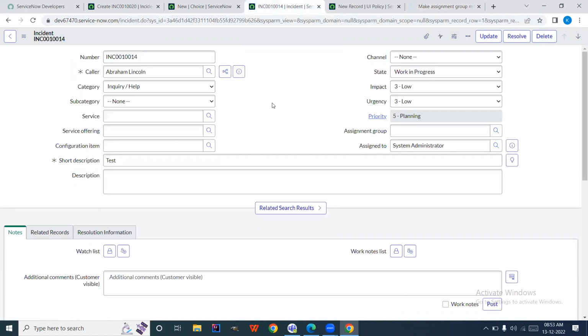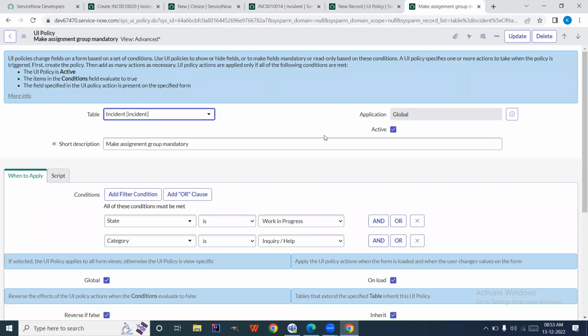Now I have the state as work in progress and the category as inquiry or help. You can see assignment group is currently not mandatory. I'll just refresh this record. As per my UI policy, it should be mandatory. See, it is mandatory. Suppose one of these conditions does not satisfy, that is category, I'll change it to something else. It became non-mandatory, right?